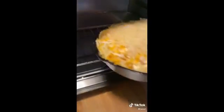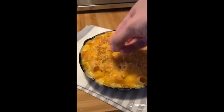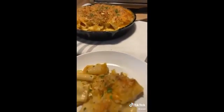Finish everything off with your cheese and panko breadcrumb. Bake it for 25 minutes and add some parsley. And yeah, that's pretty much it.